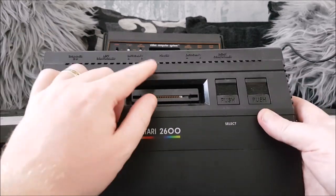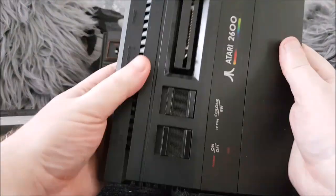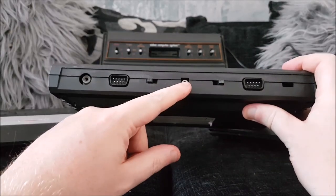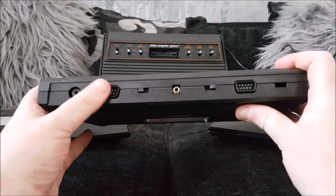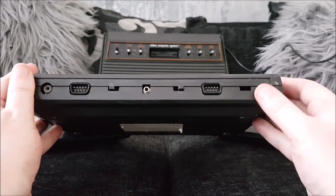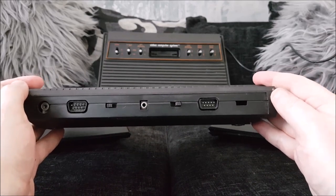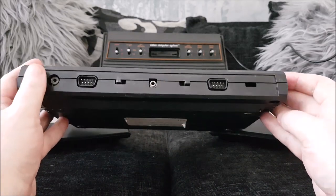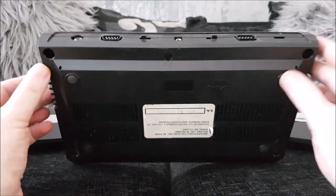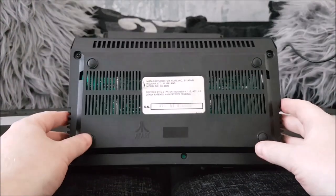What about difficulty switches? As you might have seen along the writing on the top, they have been moved to the back. So now we've got our two difficulty switches left and right, our power socket in the middle, and an RF socket. There was no SCART or monitor socket - just RF with the 2600, designed for a CRT TV anyway. And this hole here - if you're American, you had a channel switch there. We didn't use channel switches in Europe; we just tuned it to the television.